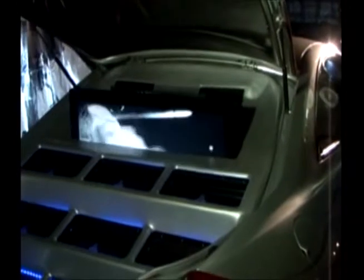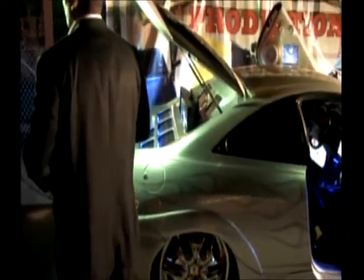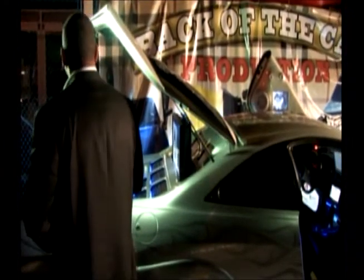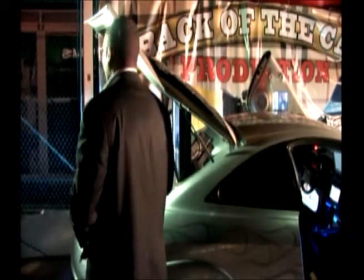Oh my God. Look at that. You see that TV? On remote control. That's crazy. That's sick. Also got the remote control air ride.